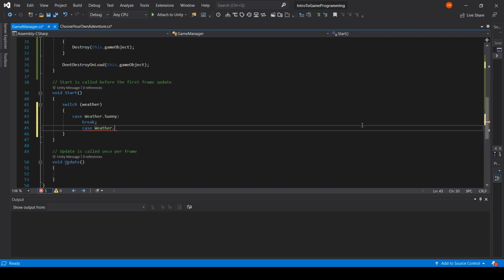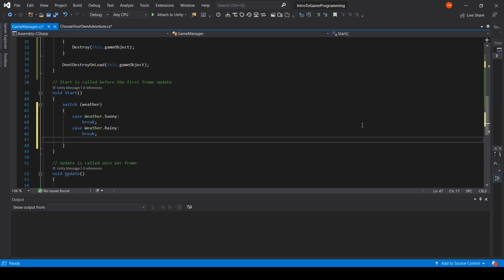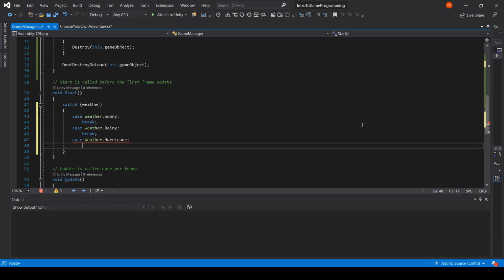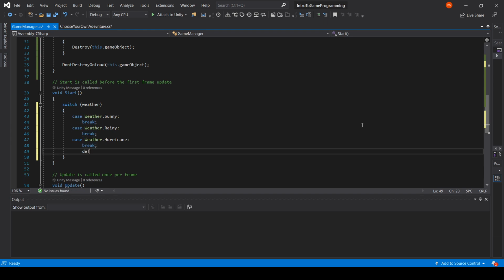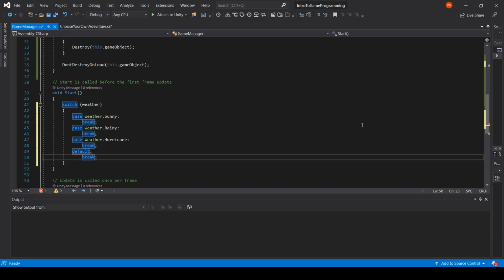Then we've got weather dot rainy. But you get the idea. Now we have predefined, super easy to reference states that we can change the behavior of our program to suit. I'm only going to do it for these because ain't gonna nobody got time for that.